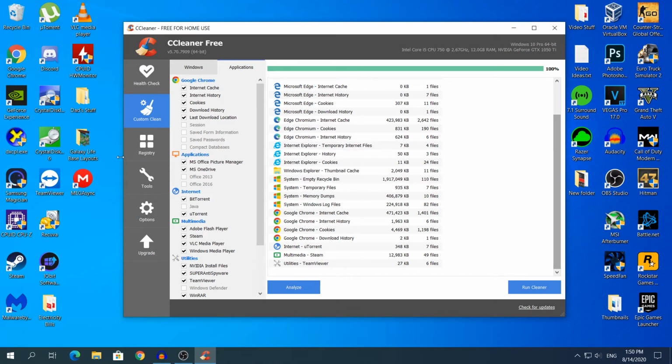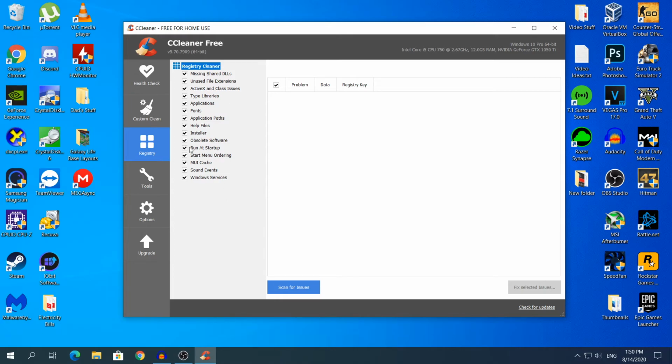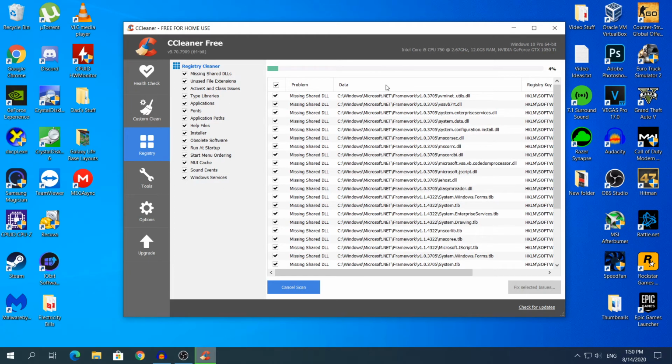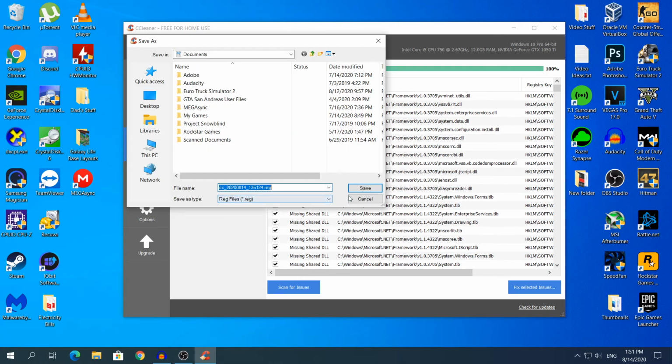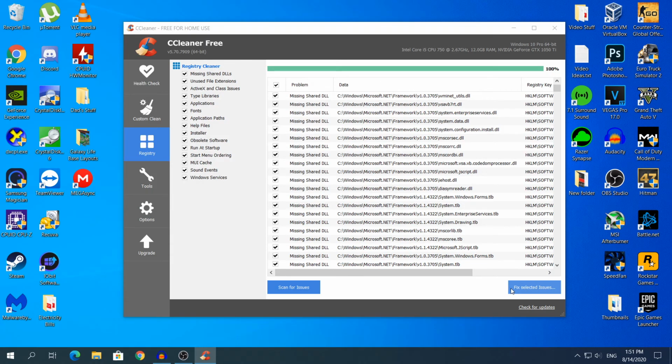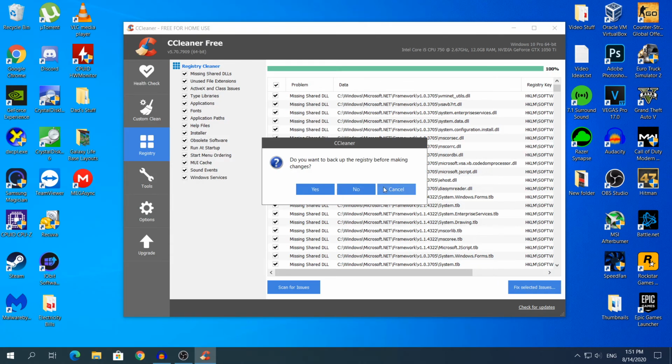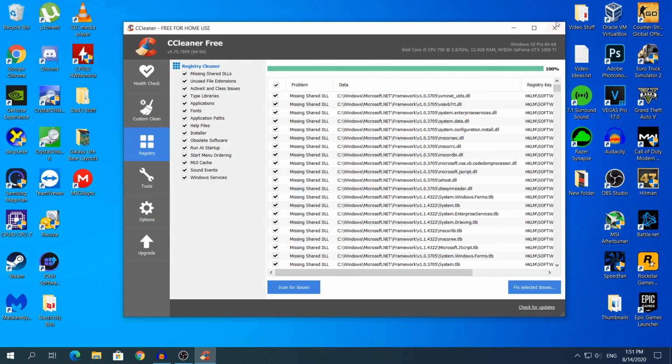And once that has finished, if you look in the left side where it says registry, if you check every single option right here and you click scan for issues, it's gonna check what issues your registry has. As you can see, mine has already found a lot of issues. I'm pretty sure everyone will have at least one issue in the registry. To fix those issues, just click fix selected issues, and it says if you want to backup registry before making these changes. If you want, just click yes, and it's gonna tell you where to save that backup file. But if you do not want to backup the registry, just click no, and it's gonna start fixing these issues. And yeah, you can play with the CCleaner software. I'm not going to review the CCleaner software, you can check it for yourself.